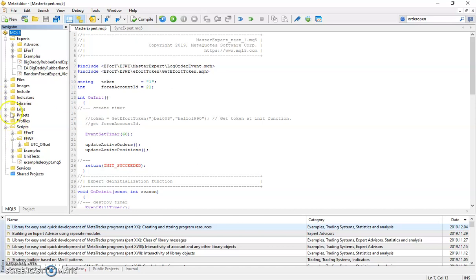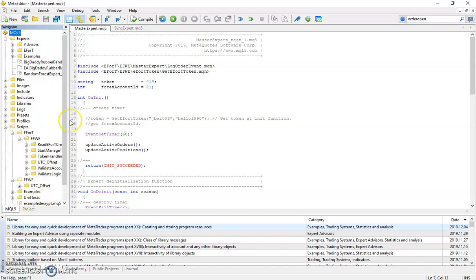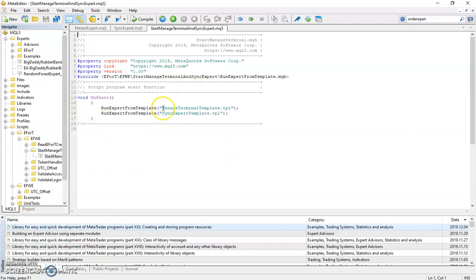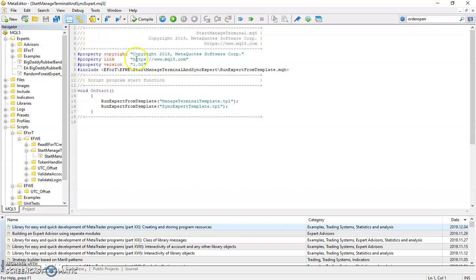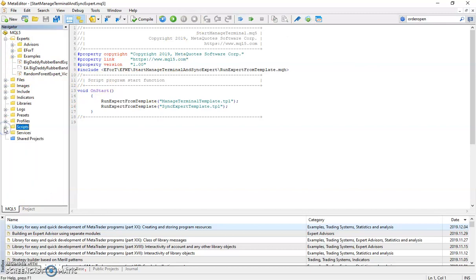I hadn't worked with any of the scripts, so I don't know what the scripts are mainly for, but if you check one, you would see that this one runs expert advisor, so it just starts them up. I haven't worked with much of this, but I work with the expert advisors.